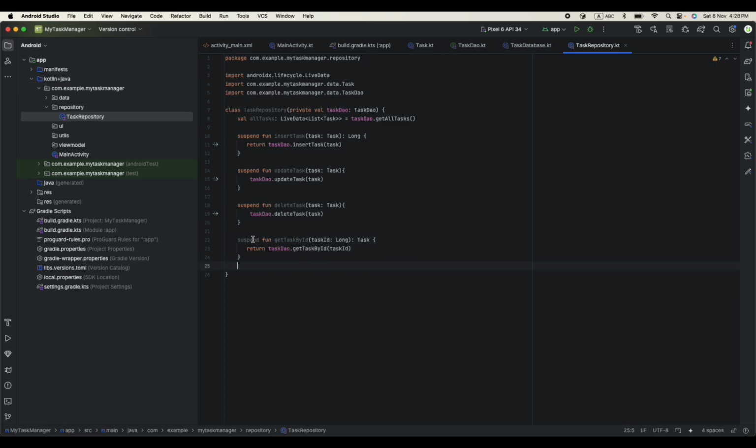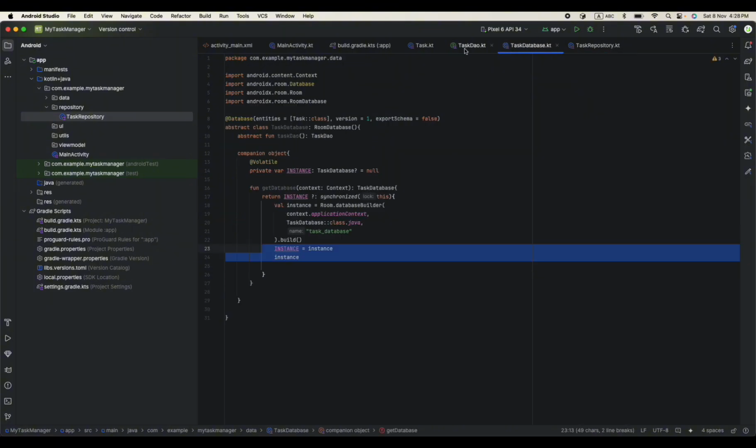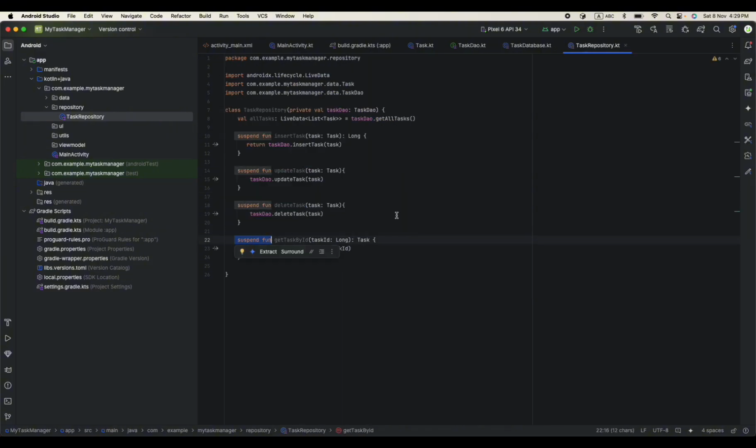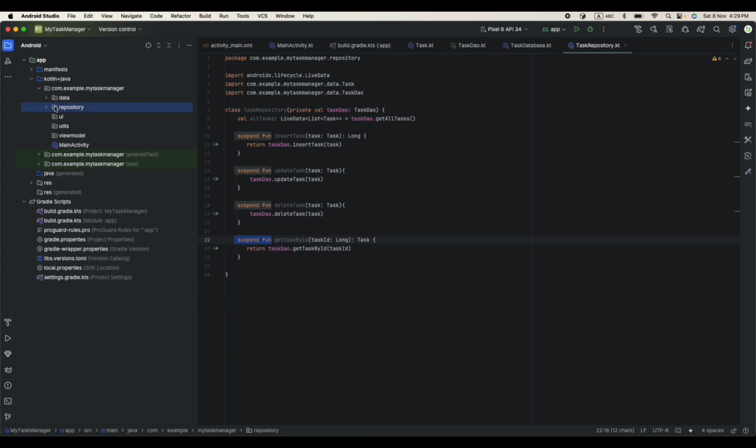All right, all good. Let's check here: the get task by ID should be a suspend function, not just a function. Okay, so now it's a suspend function here also. All right, this one is okay.